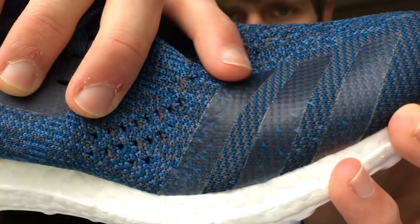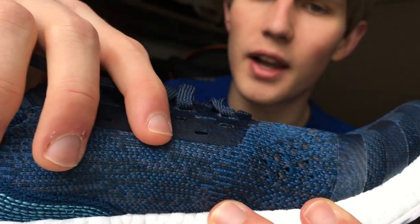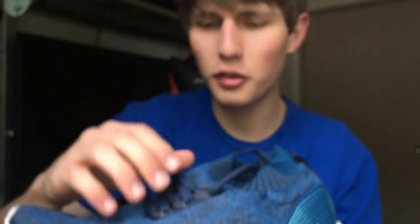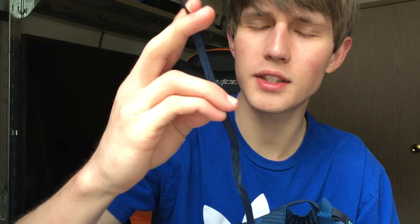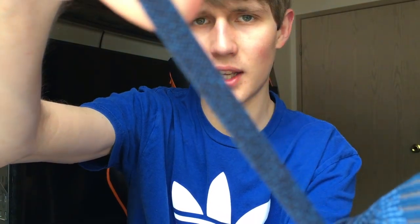And then you have sort of black overlays for the three stripes branding right there, and overlays for the eyelets for the laces right here. I'll also say that these laces are a lot tougher, not uncomfortable or anything, but a lot tougher than regular laces that you get with Ultraboosts. So I believe that the laces have a lot of recycled material in them, and not only that, but the aglets are really what makes me think it's recycled.